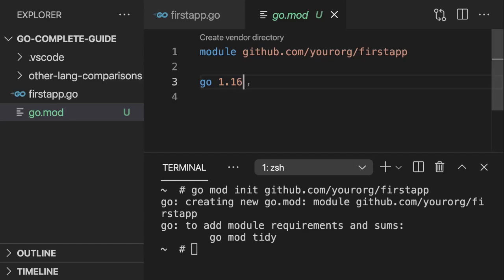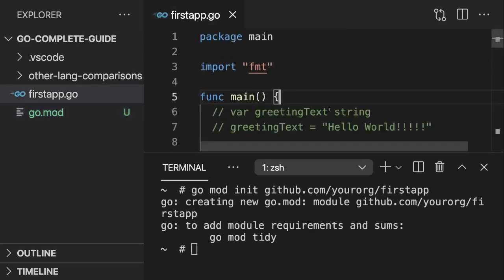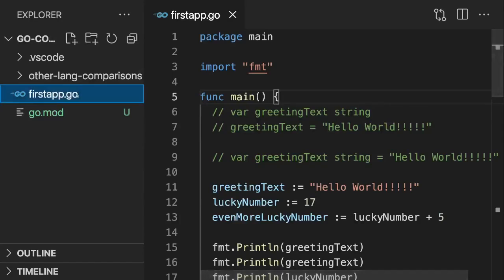This can be useful if you ever want to share a module that might be using a slightly older version of Go. Then you can lock in that version here. And if a newer version would contain breaking changes that break your code, you would tell Go that your code should be executed with that older version, and hence those breaking changes wouldn't affect your code. But here I'm fine with locking in that currently latest version. Now that's all we need to do to turn this into a module. Inside of our code file, nothing changed.